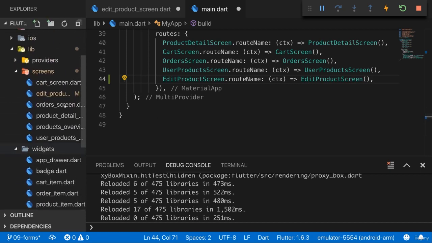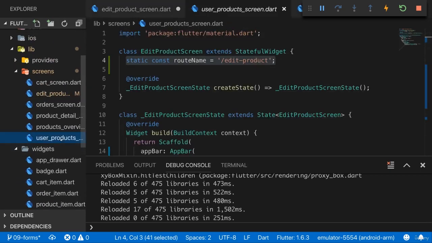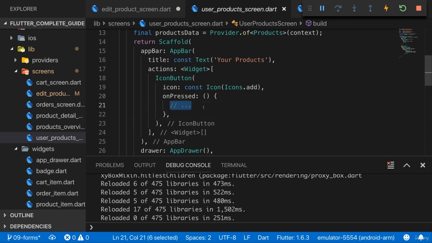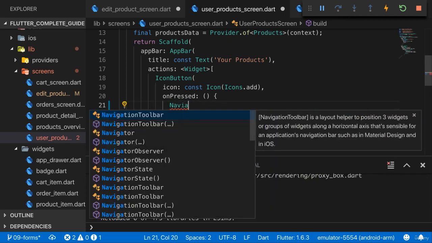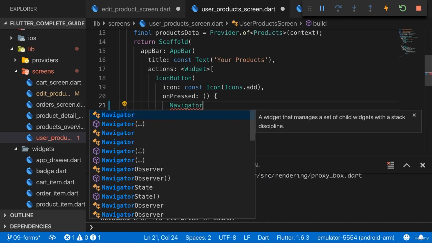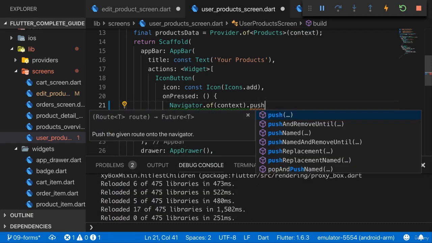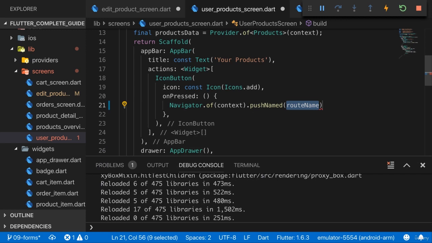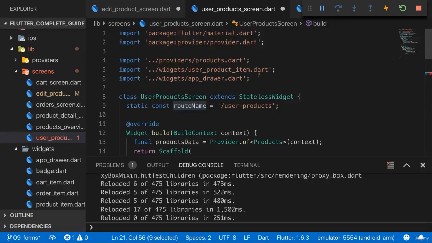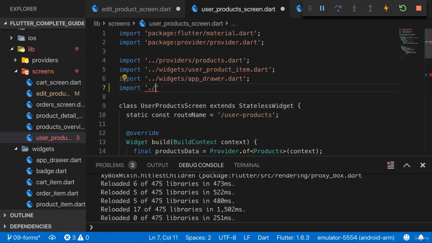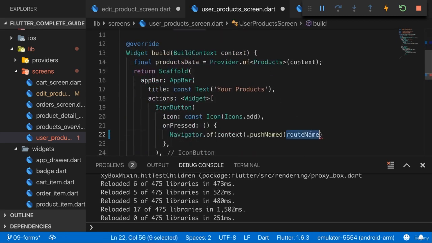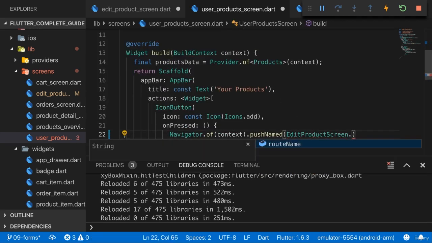Now we can go there with push named from inside user products when we click that add button by using navigator of context, push named, not push replacement, but just push named, because I want to push the new page on the stack of pages so that we also can go back to this page from the new page. And then the name here, of course, is fetched from our imported added product screen. Here we refer to added product screen dot route name.